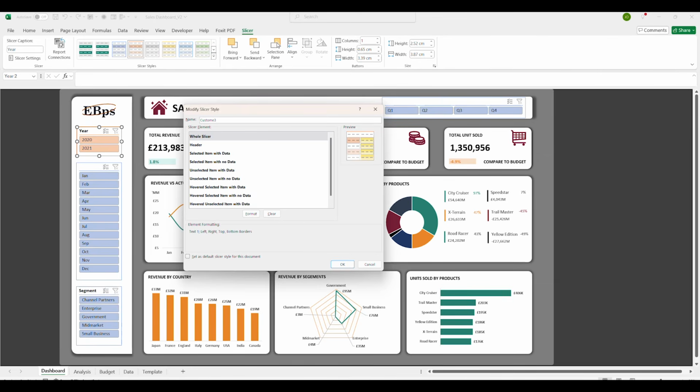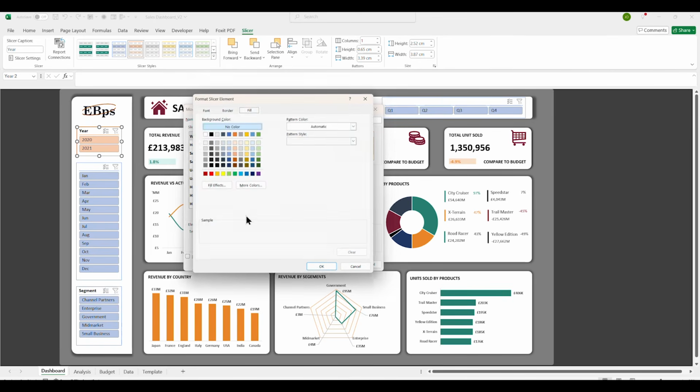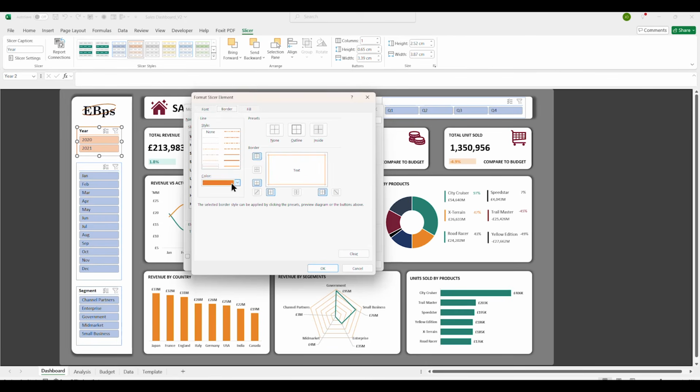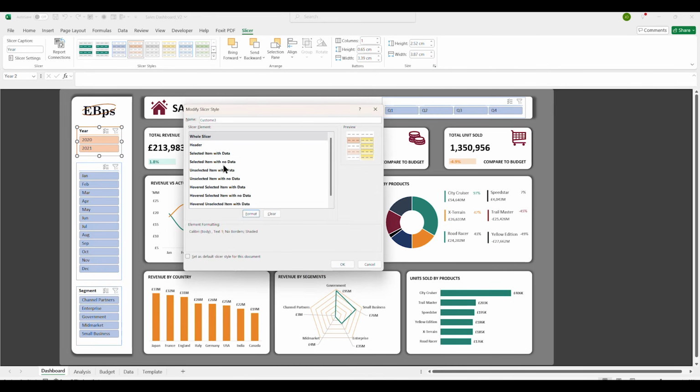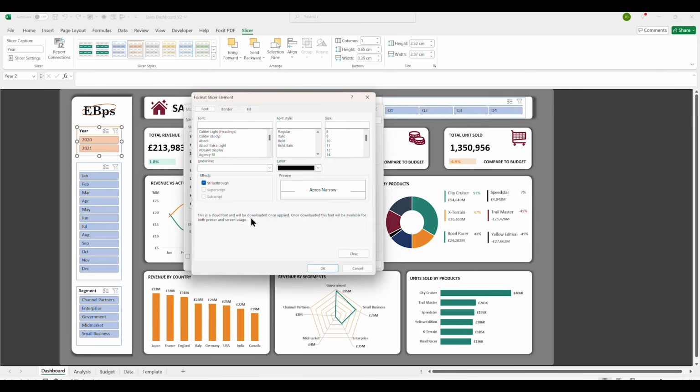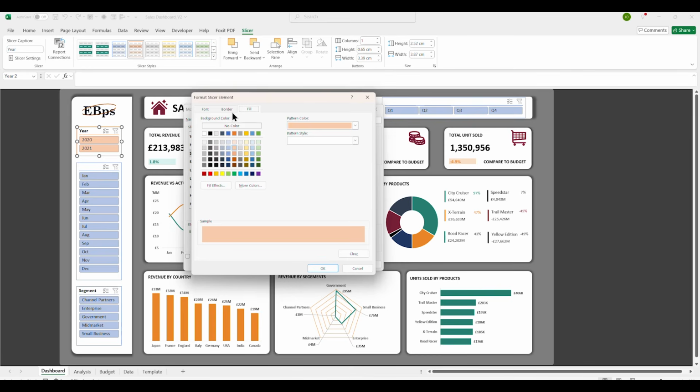Basically what we are trying to do here is change the color and remove the borders. So here I'm going to change the colors to what I want. I don't want a border, and I want the font to be black, which is fine, then no fill. Then I'm going to do the same for when data is selected, when we have data, no fill. So basically I'm removing the borders and changing the fill to what I want. The pattern color won't really work.